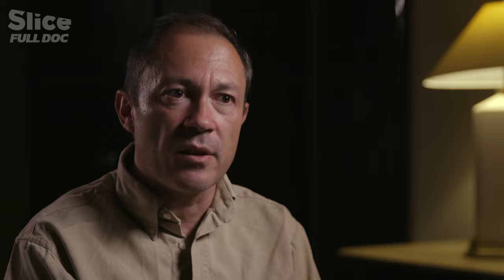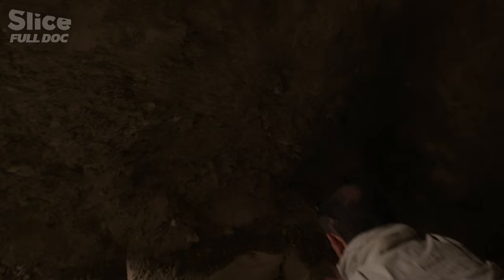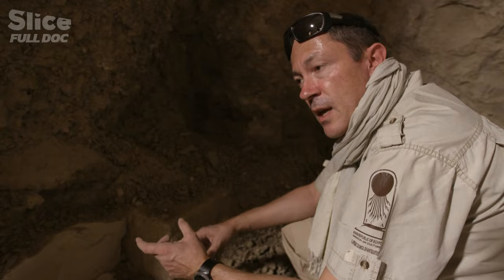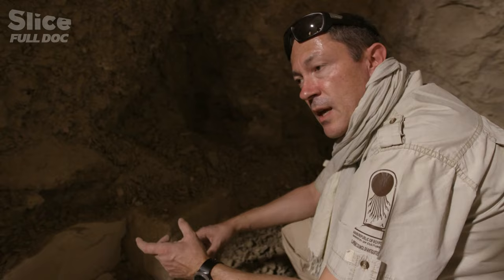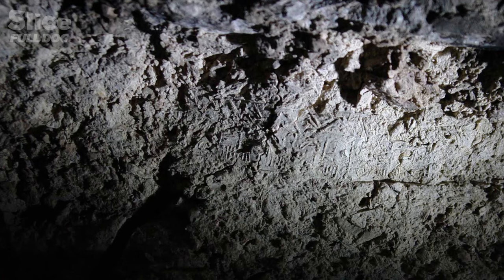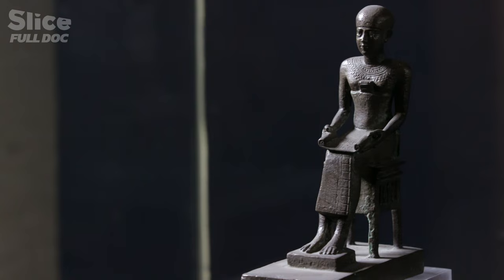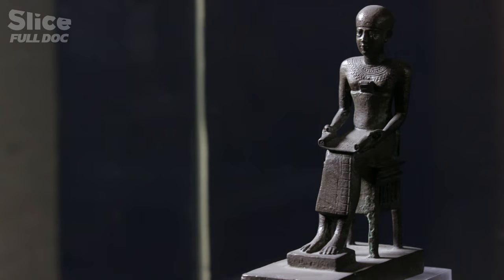Delon will not find the seal there today because since his earlier mission the tunnel has undergone major changes. Consolidation work started in 2010 to save the pyramid from collapse required that the stone lining and joints bearing the inscriptions be removed. On the vertical and horizontal joints for long distances you could see the names associated — and we are just 1.5 meters from the burial chamber of Djoser; no other member of the royal family was as close to his tomb. Fortunately, the seals had been carefully documented using a digital imprint, with technology once again proving a valuable aid to researchers. Meanwhile, the identity of the tomb's owner remains unclear, and the quest to solve the secrets of construction continues.